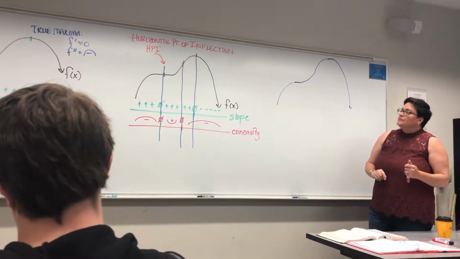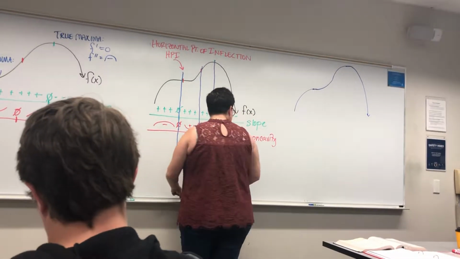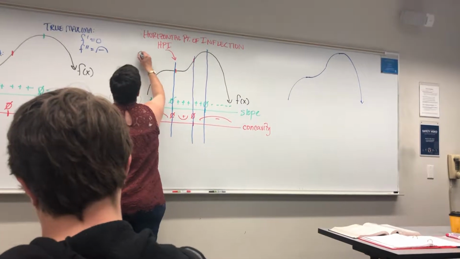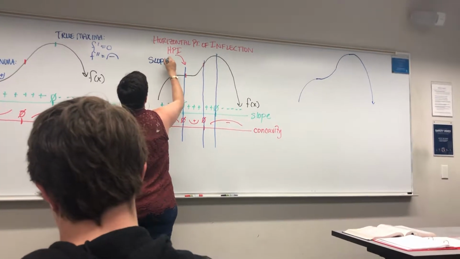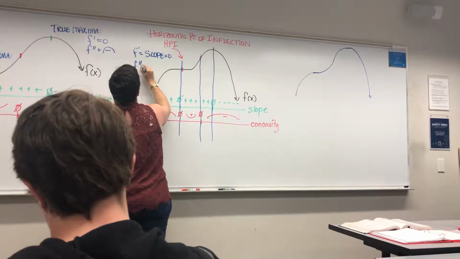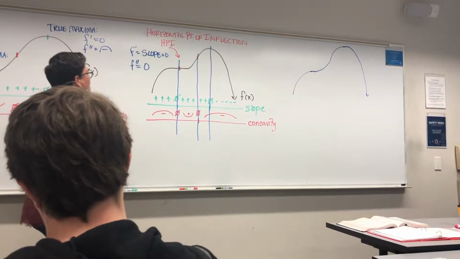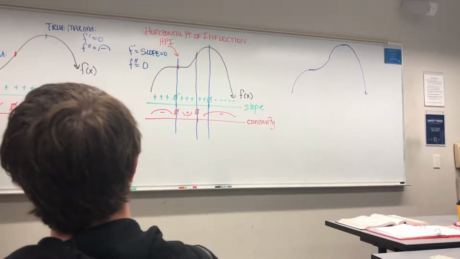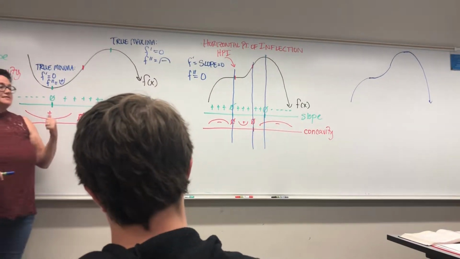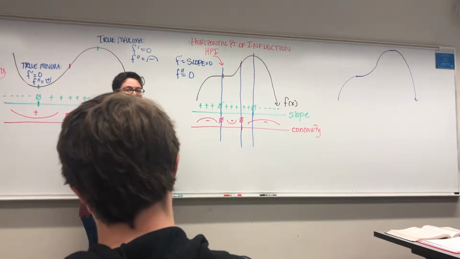Okay? What's the profile of the horizontal point of inflection? How much slope does it have? Flat slope, 0. Yeah, slope is 0, so that's f prime. And then f double prime gives you what? 0 again? Yeah, so concavity is 0 as well. Is everyone cool with that? So when you get a slope and a concavity of 0, that's an HPI, right off. So far, so good?